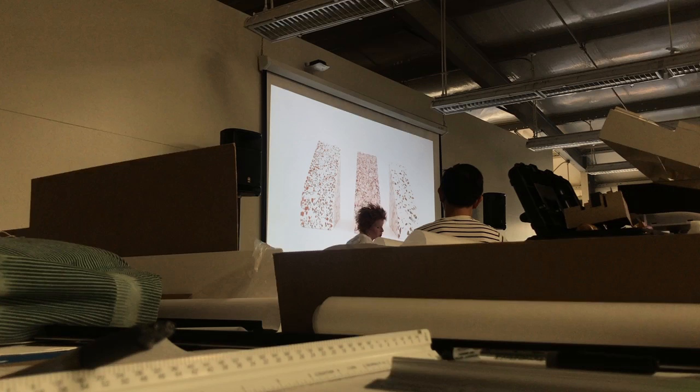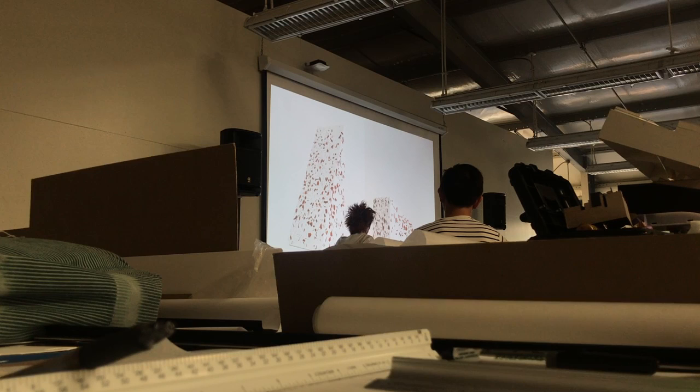The terrazzo was a funny thing for us because it's incredibly labor intensive. The materials are quite cheap, it's just cement and marble and glass, but you have to grind it for a very, very long time. We're doing all the grinding in our office, but it's probably the least economical material you could use. So there was a misalignment between something that nobody really owns and nobody produces, like a doorstop, and something that requires a whole lot of hands and work, like terrazzo.